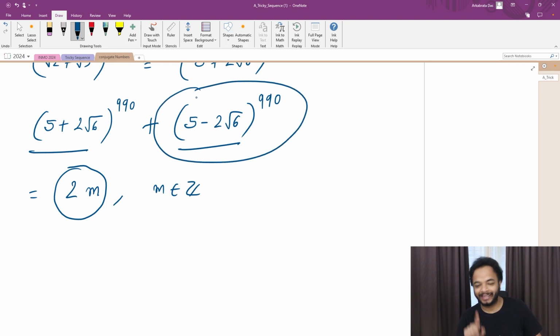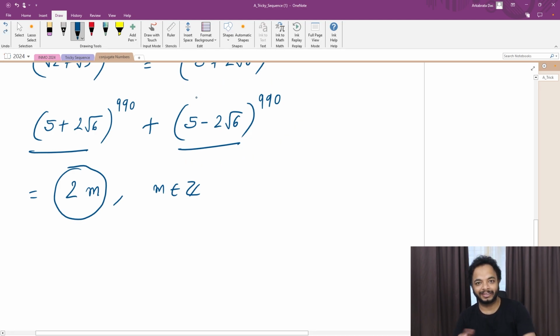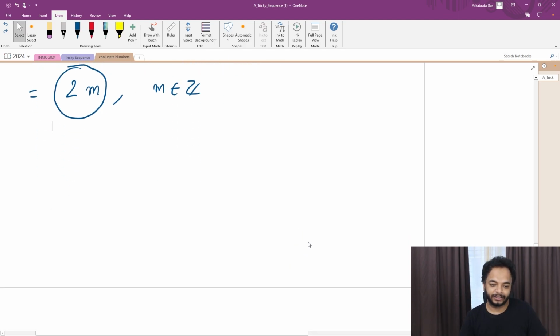Now we'll subtract that, but that's also not very simple, but we'll come to that, how we can subtract that without actually knowing what exactly the number is. So I'm going to come to that. First let's go ahead with this thing, that is 2 times m. So first of all, what is this m?